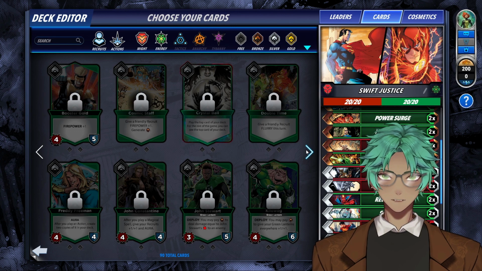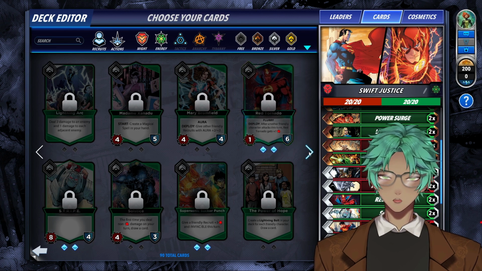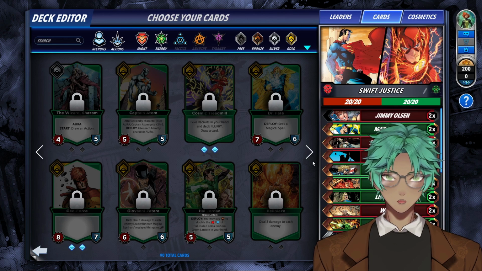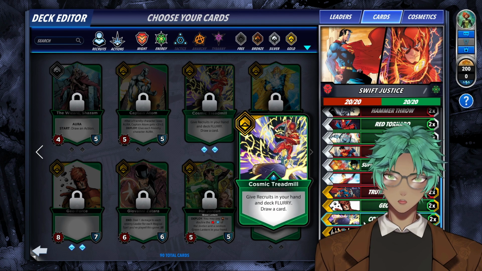I don't see anything else that I would want to put in. I'd probably take out Red Tornado, to be honest. But yeah, I think that's what I would change. Take out Red Tornado, Geoforce. I don't see why we would need Geoforce. I think we only need one copy of Cosmic Treadmill.